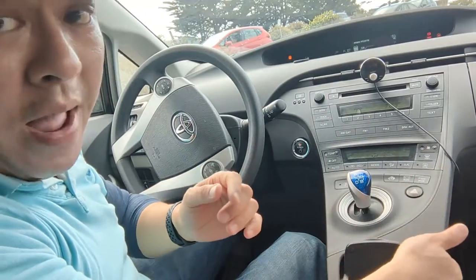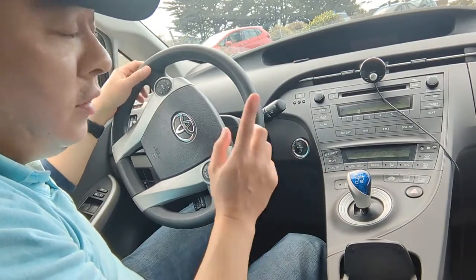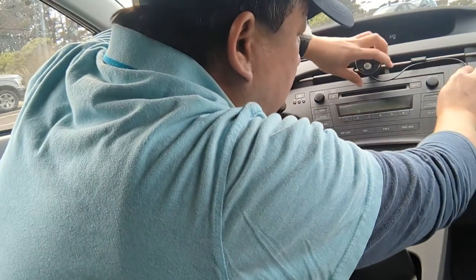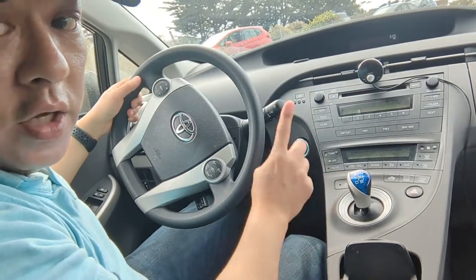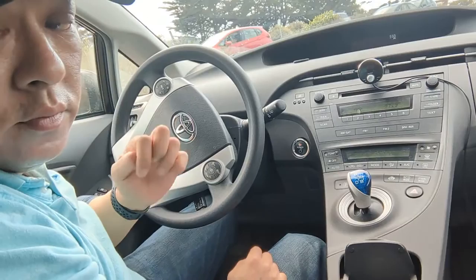Simply connect the power and then you're ready to go. We can turn it off, turn it back on. Next time when you get back in the car, this is all the installation you have to do. All you have to do is hide the wire. When you get in the car, you can turn it on — waiting for connection... Connected.